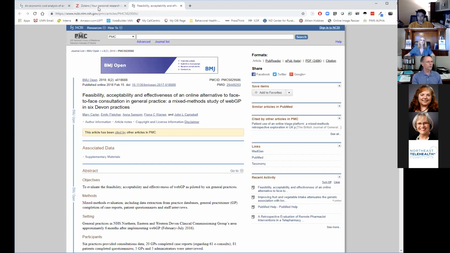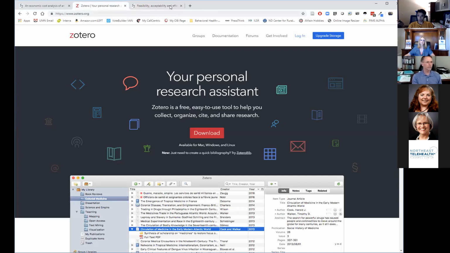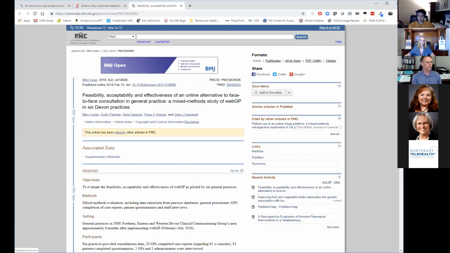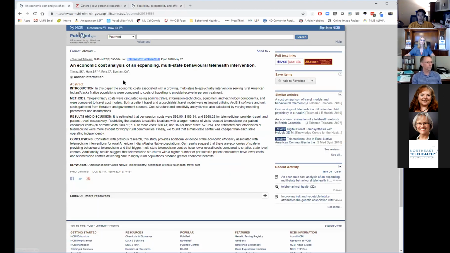So that's a quick little look at how Zotero works. There are also a couple of other cool little things about it that I'll just throw in here. One is that they have browser extensions.